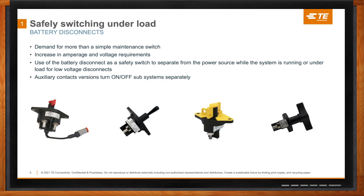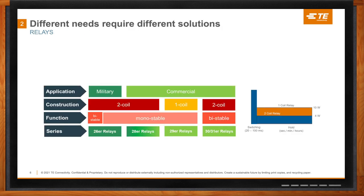I think the first thing that you need to be aware of is what are your needs of a relay? Not all solutions require an advanced type of relay. It might have, for the most part, just to fit the amperage and voltage requirements of a system. For something like this, or something that energy consumption is not a primary concern, I would recommend a monostable relay like our 29 series. They tend to cost less than a bistable relay if cost is your driving factor.